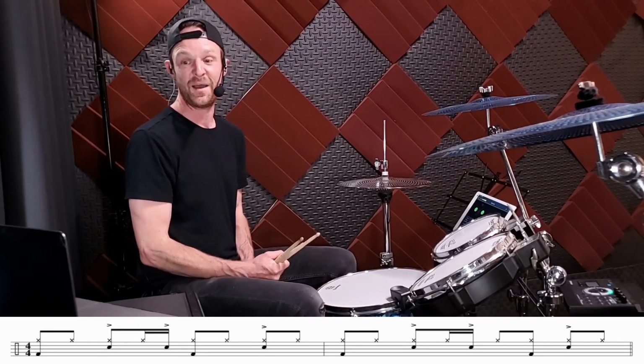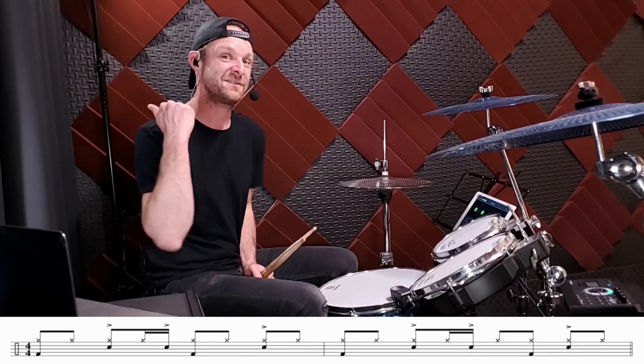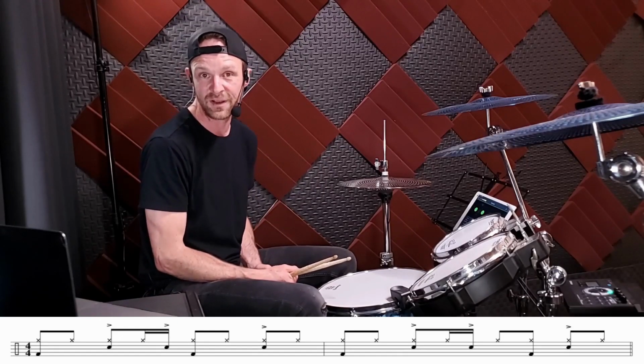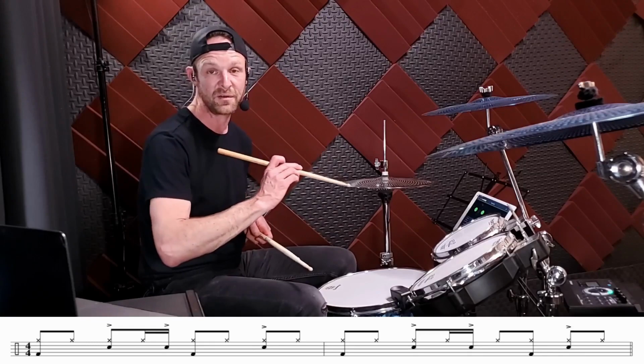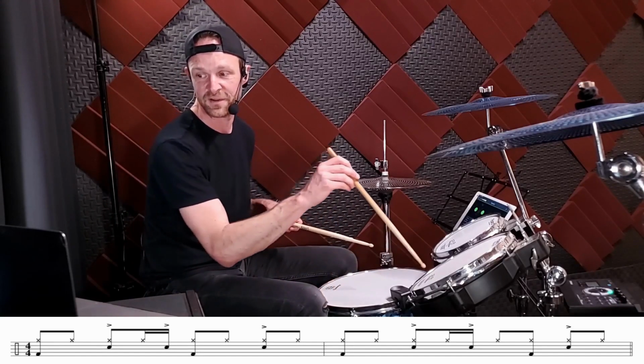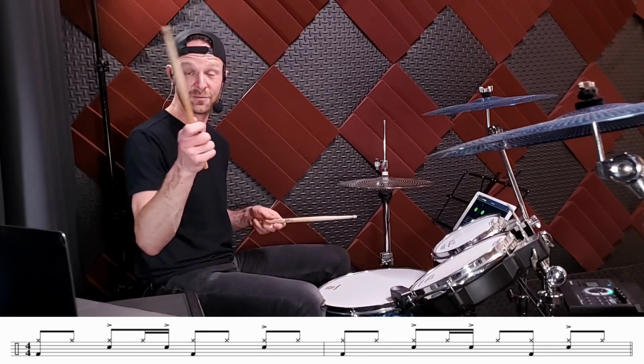All right, as promised in the previous lesson, I am now going to show you how to play sneaky snare variation one and sneaky snare variation two together, back to back, as a two bar phrase. I'm just going to play through this really slowly. In theory, if you've done the previous videos, you'll know how to play that one, and then separately you would have learnt that one. So now it is time to join these bad boys up. And this is what it sounds like.